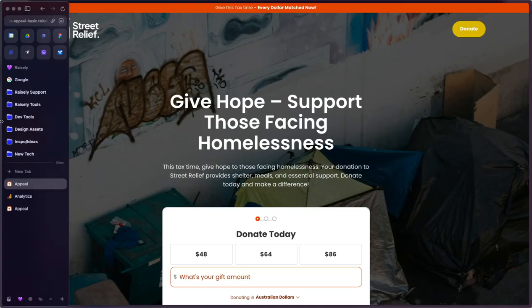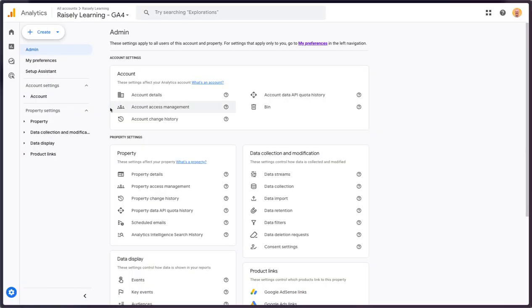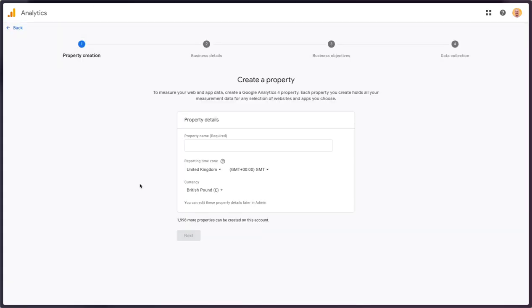Well, you need to head over to Google, and specifically Google Analytics. If you do have a Google account, that might be a Gmail account or whatever it is, you'll have access to Google Analytics here. Just choose that as one of the products that is in Google. Now, when you start using Google Analytics, the first thing you'll need to do is make sure you have a property created. You'll most likely have a little button up the top here that says create. So if you don't have a property, like you can see I have at the moment, you can simply select create and hit property. And what this is going to do is bring over a really simple 4-step little process to developing a property.